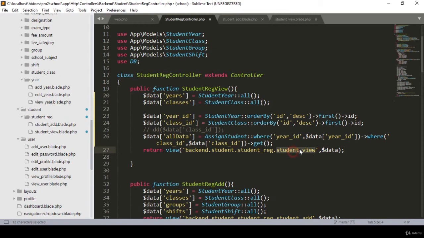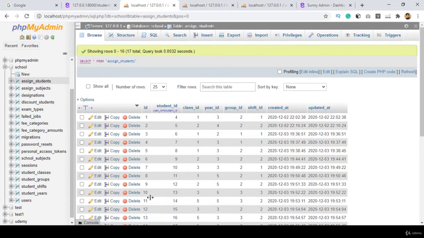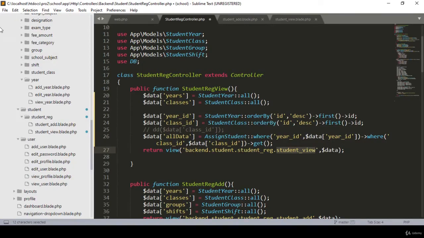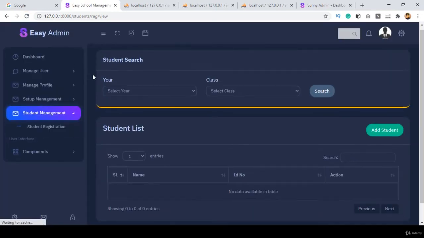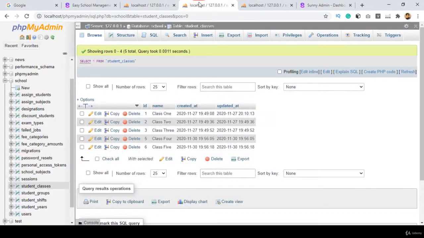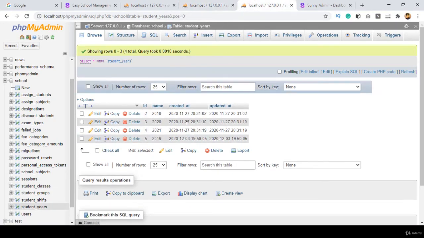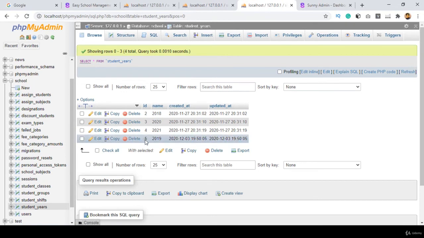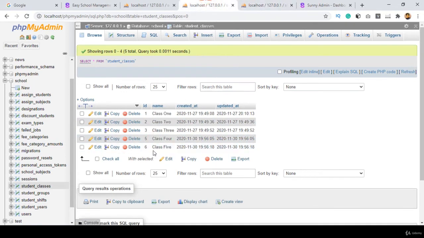Right, friends? Now I want to work in our student view. Here I want only one single row visible, for the last class ID and last year ID. I click save all, and now if you refresh it, these last two pieces of data should be visible. Now here you can see it is showing no data available, because I didn't actually add any data. Our class is 6, right? And that is 5. Maybe I didn't add any data for 2019 in class 5.